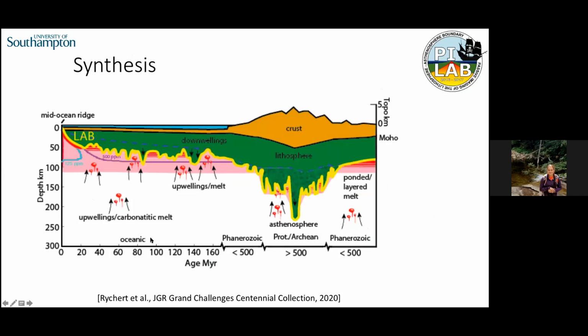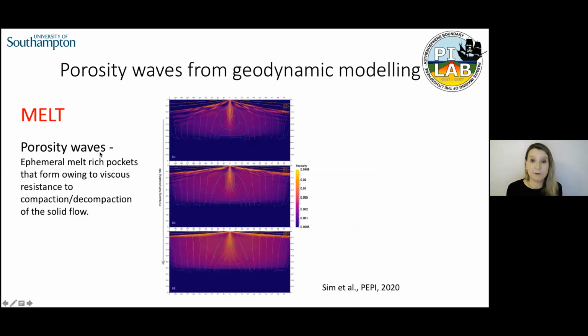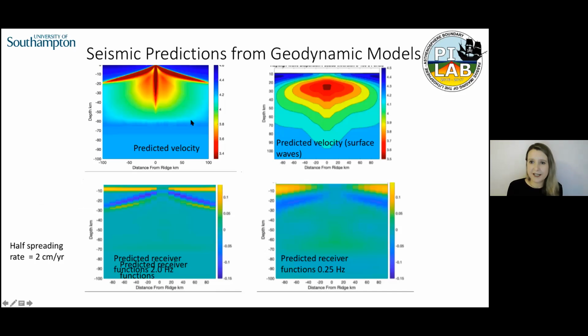So this is kind of the summary figure where you have melt rising. It may affect the thickness of the lithosphere, and you also may have these downwellings and ponded melt in areas of neutral buoyancy. And this is really consistent with some really nice two-phase flow geodynamic modeling, where they're getting these also ephemeral melt phenomena, where the melt rises, it sometimes feeds these channels. The channels get thicker and more concentrated in melt, and then eventually the melt leaves. And so it's really good to have that agreement. Some nice work that we've been doing recently is just taking those geodynamic models, translating them to velocity, and then seeing what we would resolve with surface waves and receiver functions.